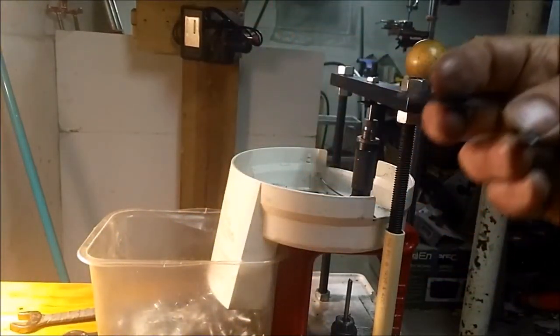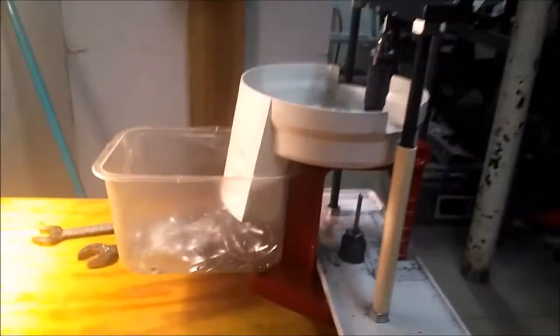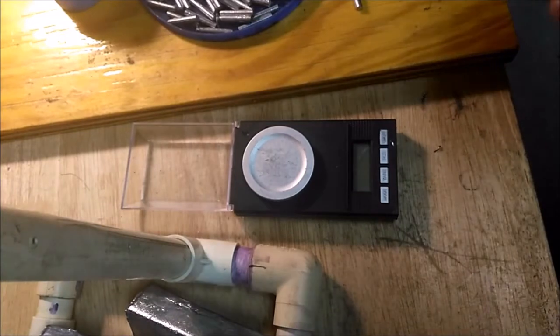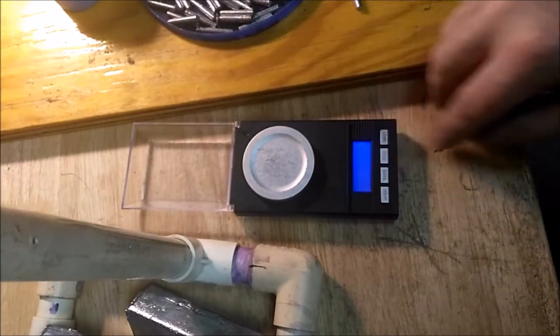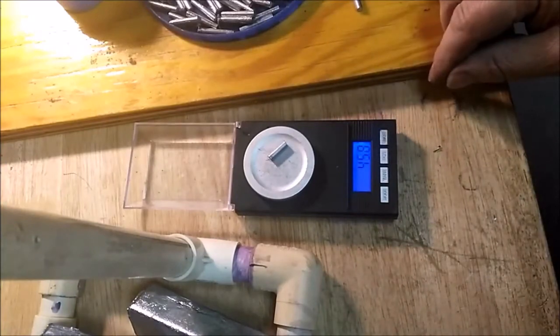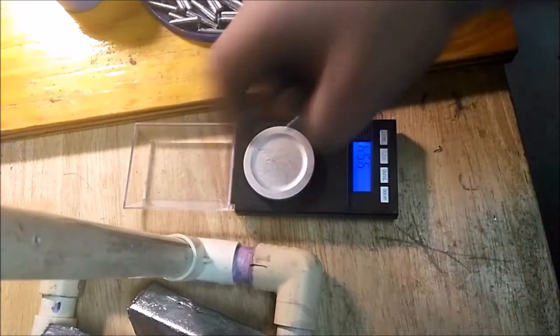Let's see what this one weighs. Get things roughly where I want them. Come on, tilt down. And once they're averaging what I want, then I just run a bunch. Not too far off. Gotta shave off a touch.